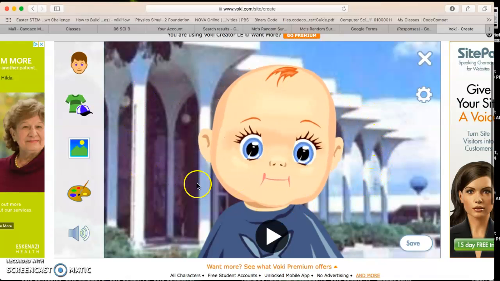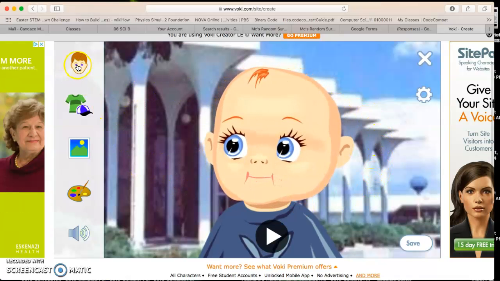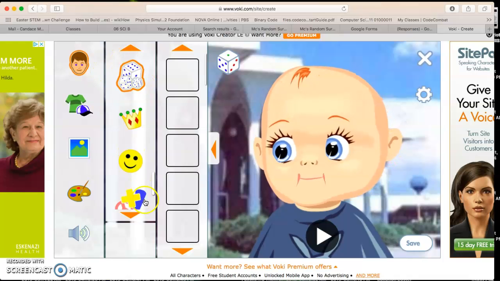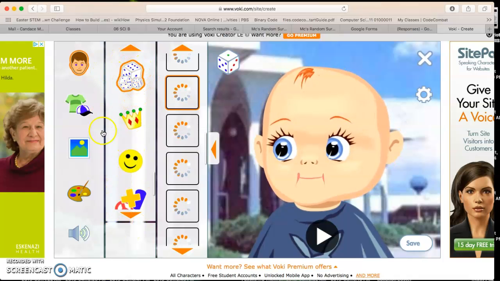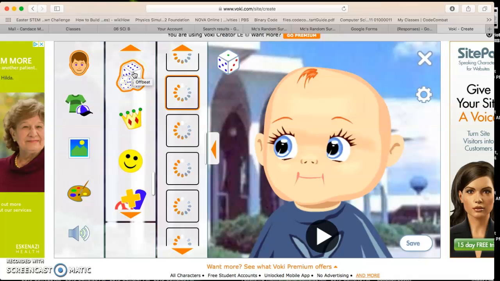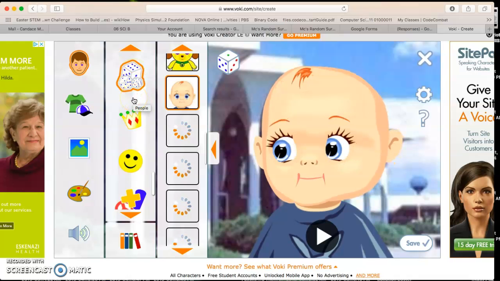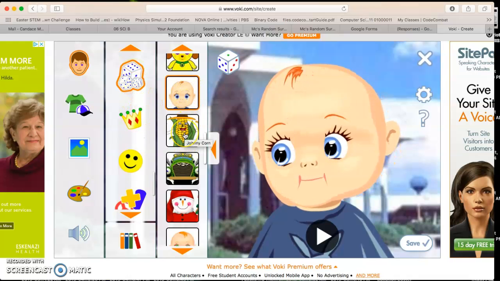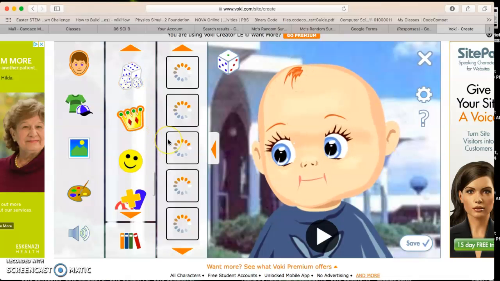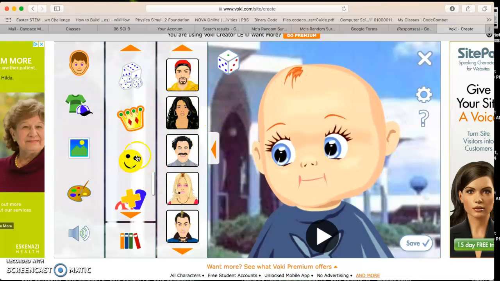If you don't want a blue-eyed baby, which is fun, you can come over here to the head and you can choose all these different categories of avatar, okay? There are hundreds to choose from, so just know that. Choose the one you want. Maybe you want talking corn. Who knows? But don't spend 4 hours choosing your avatar. Just choose an avatar, one that you believe is fitting, okay?